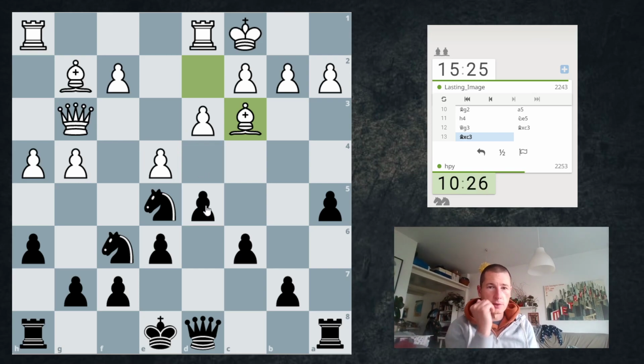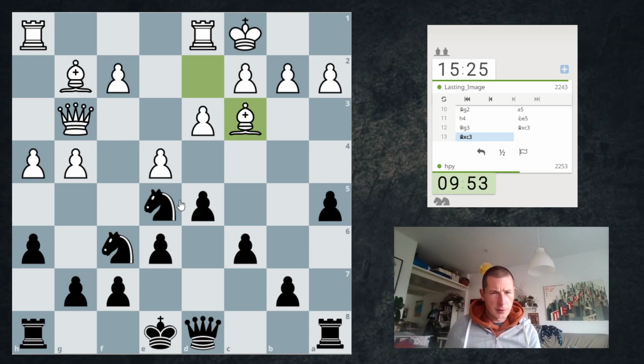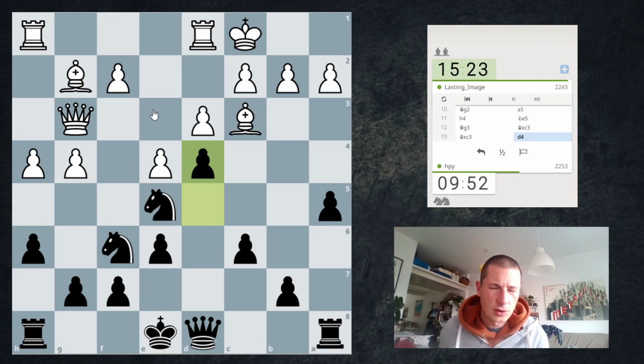That gives up a pawn, but I don't see any other option. I can retreat my knight once again. I mean, I guess I have to retreat my knight, otherwise I just blunder material. If d4, queen e5, d c3, okay, I can go d4. I just don't want to retreat.